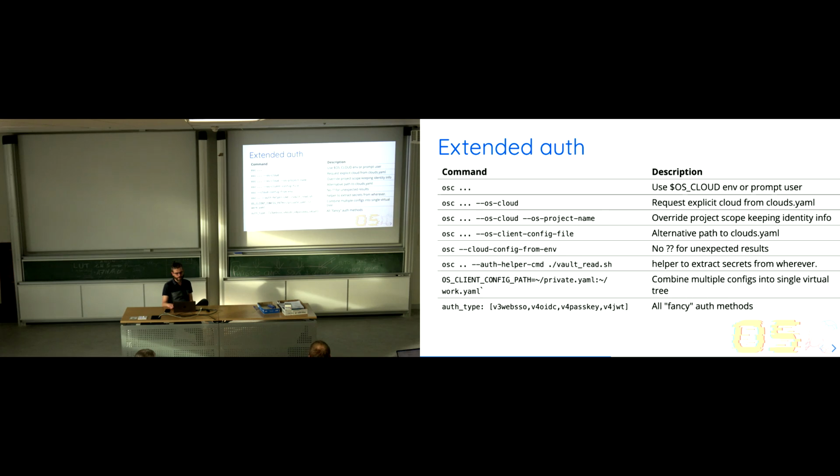And of course, last but not least, all the fancy authentication methods are also implemented. This is something that in the Python OpenStack client is really incredibly complicated, but for example, there is a WebSSO-based login, which is a bit sucky, but still is there.